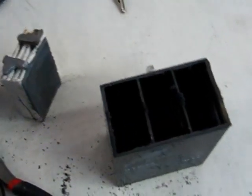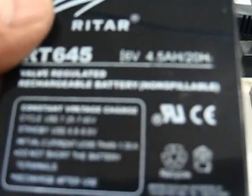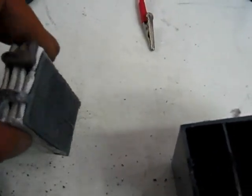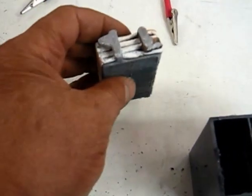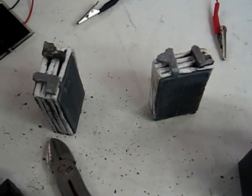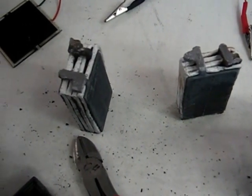Hi, everybody. John and Chuck here. We have taken apart this — I don't know — 10-year-old jail cell battery. At least that. And what I wanted to show you is some interesting stuff. Look at the plates in here. These just pull apart. Make sure you wash your hands, because if I slur my words, I've been lead poisoned.